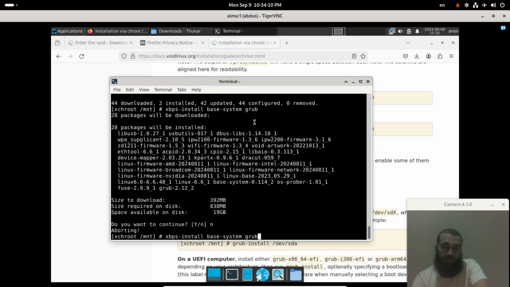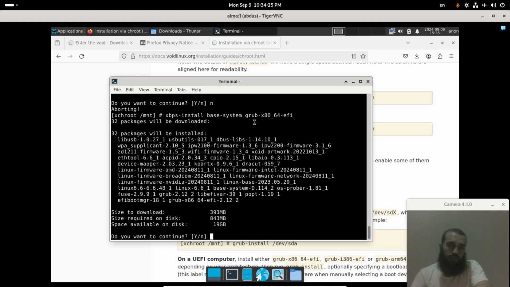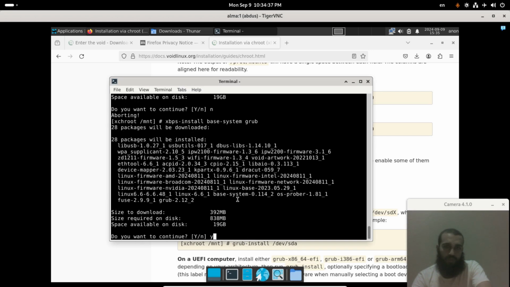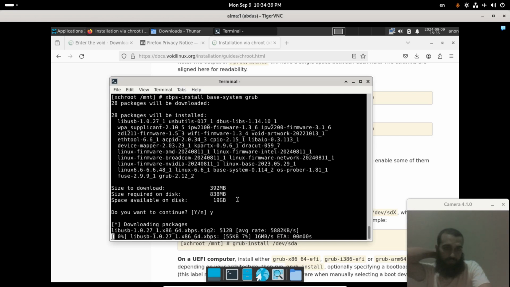Let's clarify that if you are using UEFI, the command should be like this, with EFI. Yes, so it has become as you see here. But since I'm using a BIOS system, I'm not gonna go with that one. I'll simply go with the plain grub like this. Yes, and let it install.